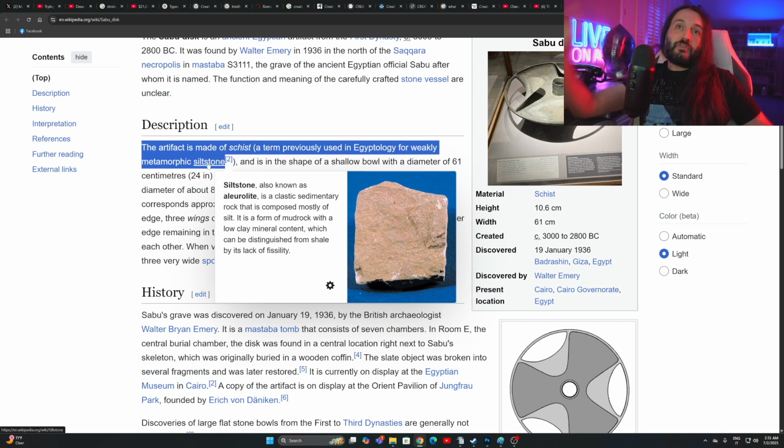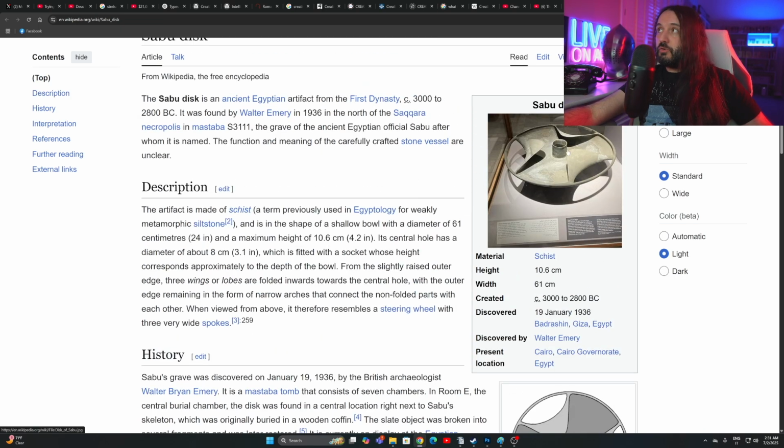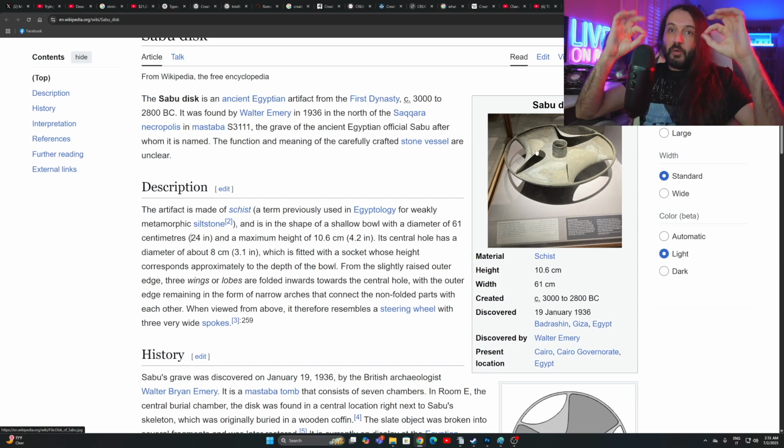its lack of fissility. And before I forget, on the idea that this could be machinery, do remember that this is imperfect. I know it doesn't look like it, but if you look at it from the side, it's not perfectly symmetrical. So if this was machinery in the modern sense, it wouldn't really work well.